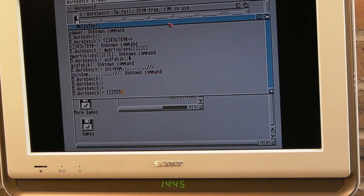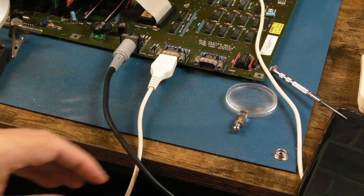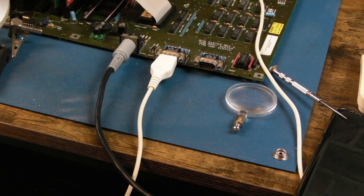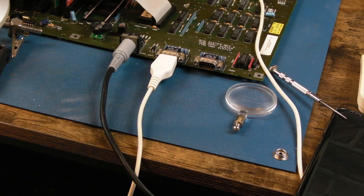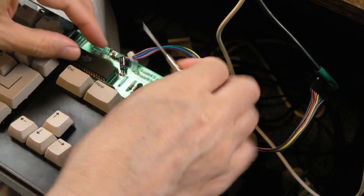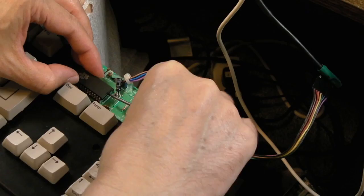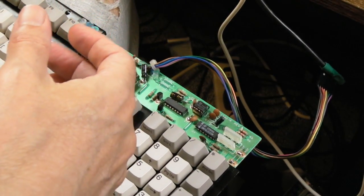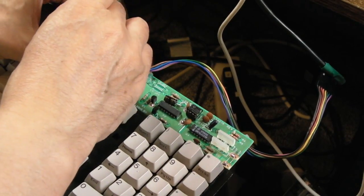Now it could be the keyboard MCU actually, and it could be these connections here flaking out. I don't think it is though, because it stops responding. So this was his original fault, I think. And bear in mind, I did swap back to the other chip, so you know what? It probably was all about the keyboard MCU all along, and then the other stuff just happened as a result of trying to repair it and trying to recap it.